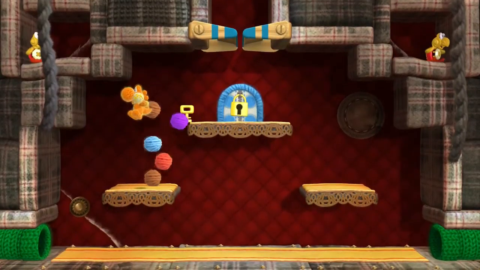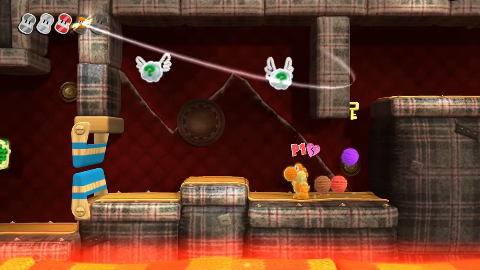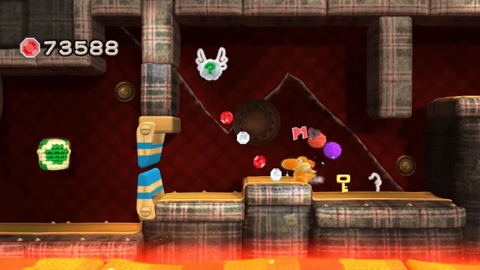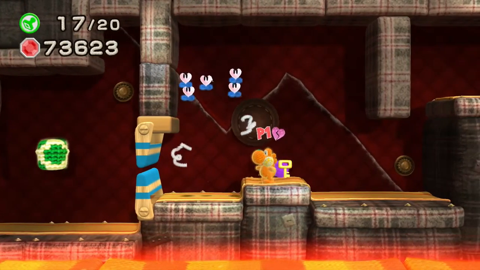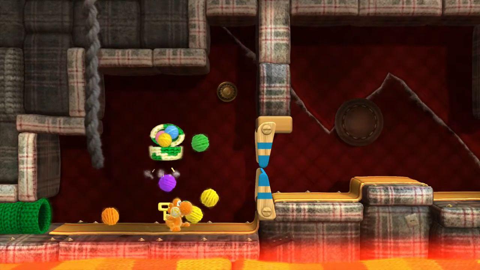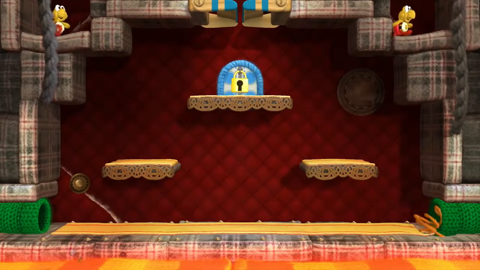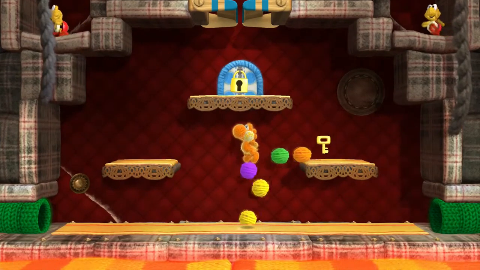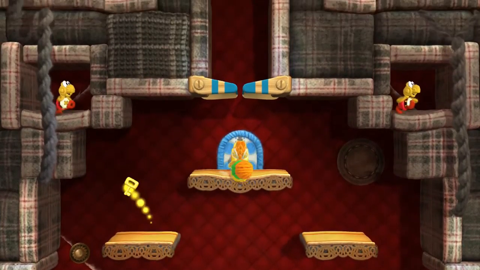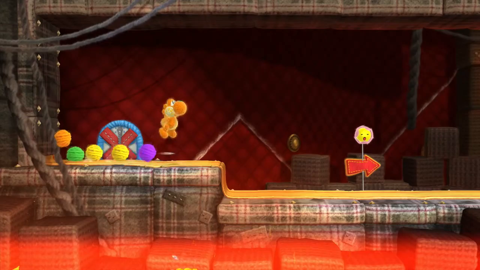Those Koopas are trapped, I think. Standing guard. Alright, so this time we made it up. And it was the orange wool. And nice, some hearts. And some gems, beads. So now we will enter the secret door. Is there gonna be a boss to fight? I would think so.